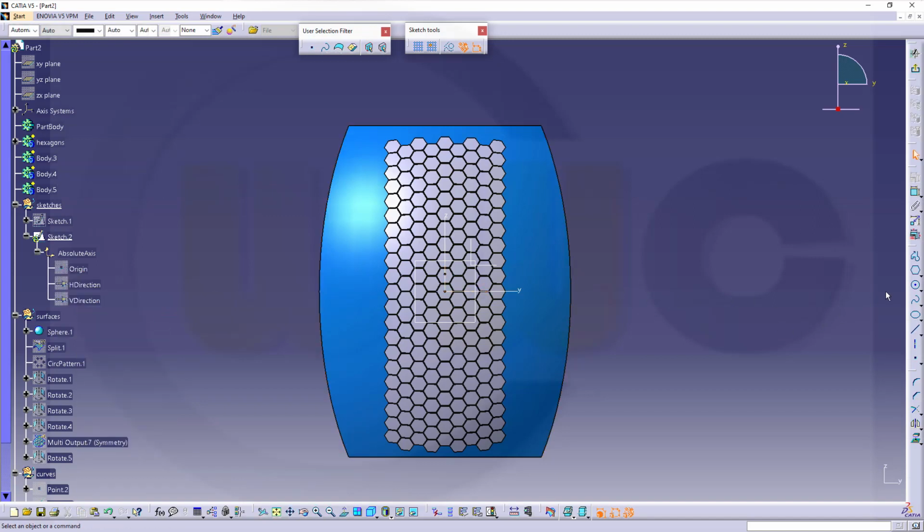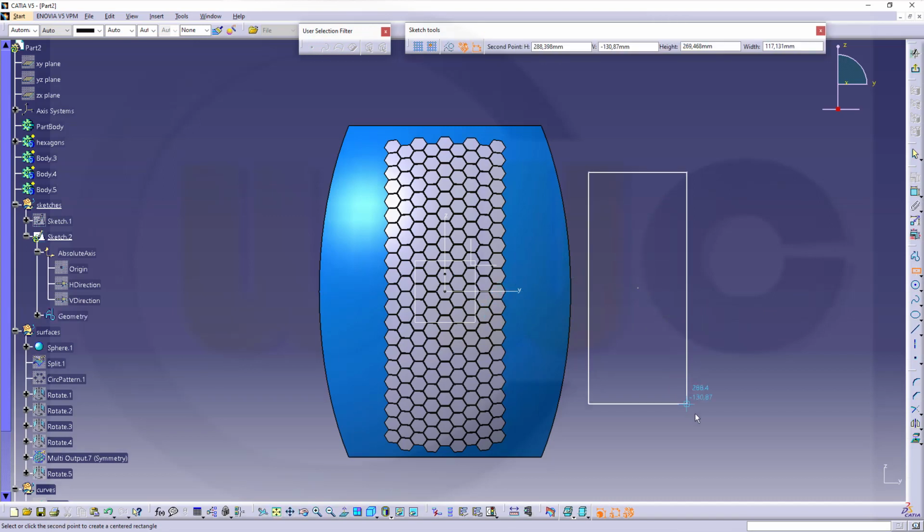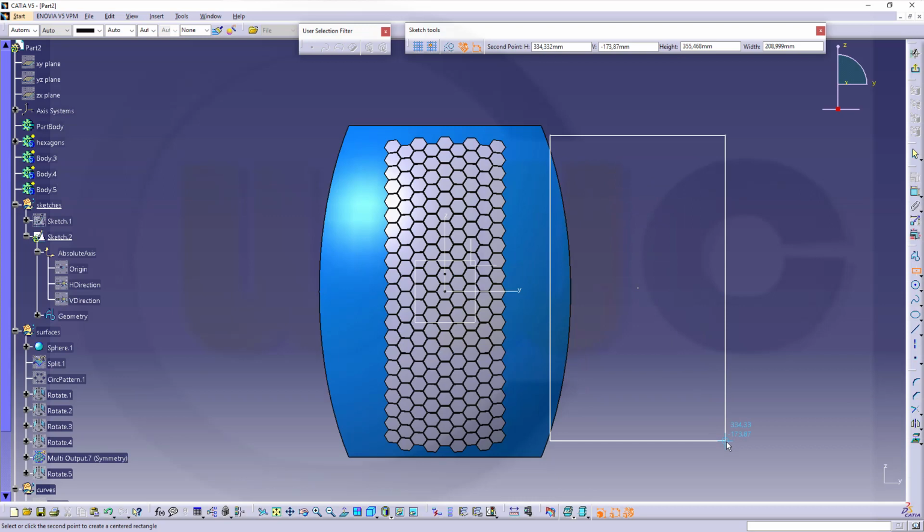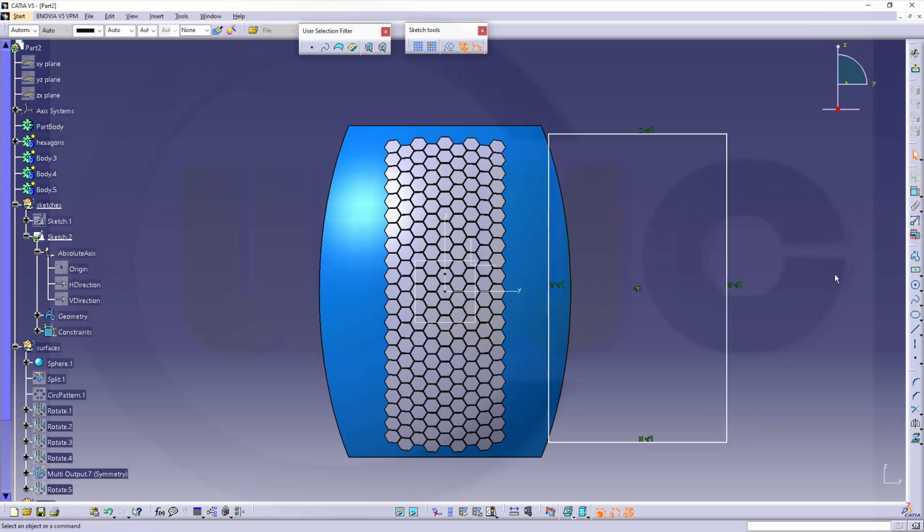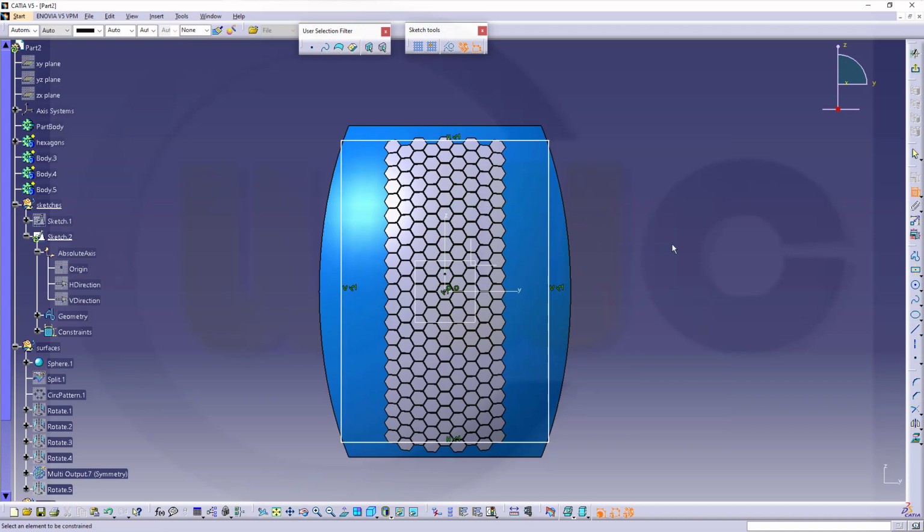Okay, and I will go for a rectangle, but a centered one. So let's draw it up here and make this point lie coincident there and on this axis as well.